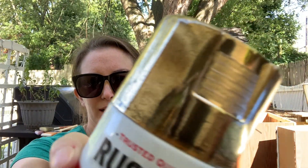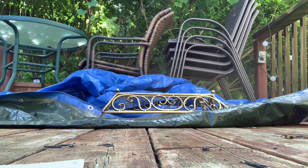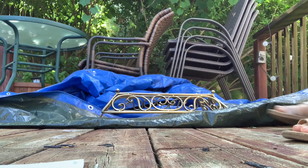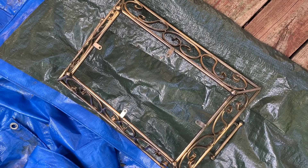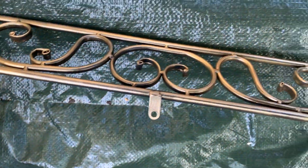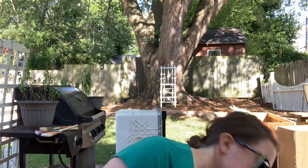This metallic finish gold is a little more spotted. Instead of spraying it up close, I try to spray a little farther away to get that rustic feel — that way I didn't cover up all of the metal. Don't forget to flip over your tray and spray at all angles. I don't mind some of the black popping out, but at some angles you can really tell it's not covered as well as it should be. For the wood bottom I'm still not sure what I'm going to do — I might paint it to match a seafoam accent color scheme, but I do like to retain natural wood finishes.